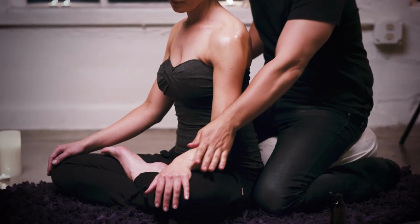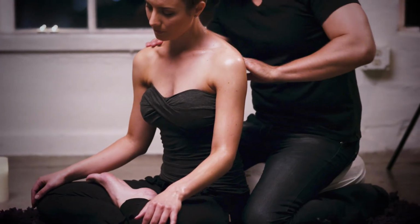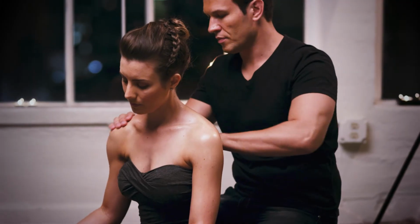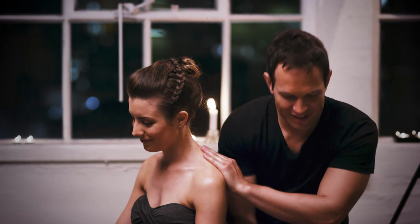I'm going to start pulling that oil over to the other side now, and that's really going to thin things out, which is fine, because in a moment I'll be going back to the bottle to start the whole process all over again on the right hand side shoulder.